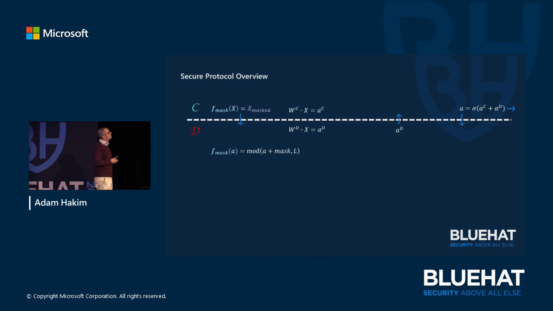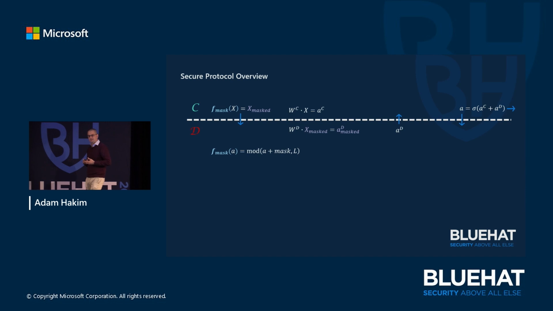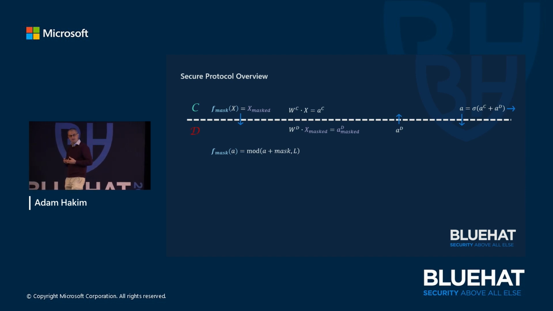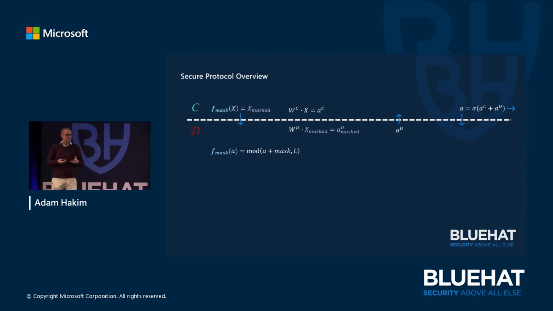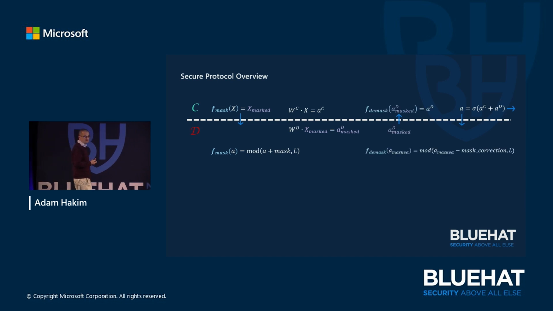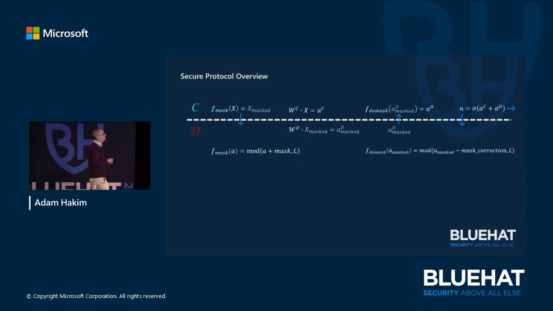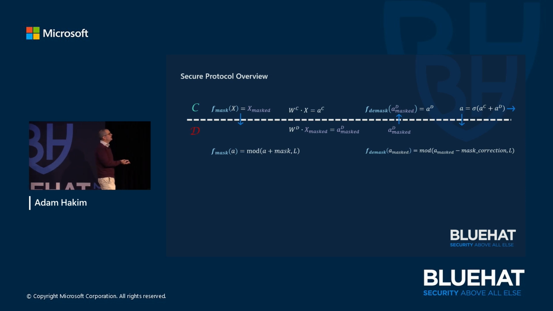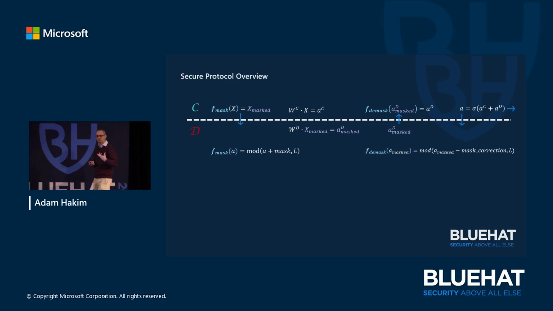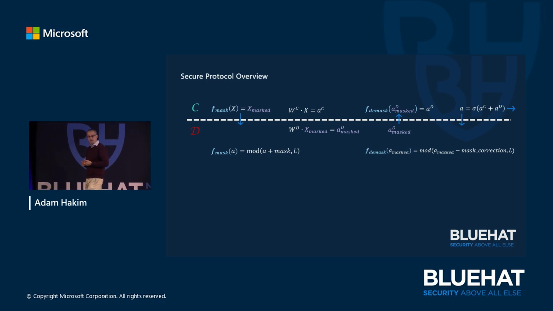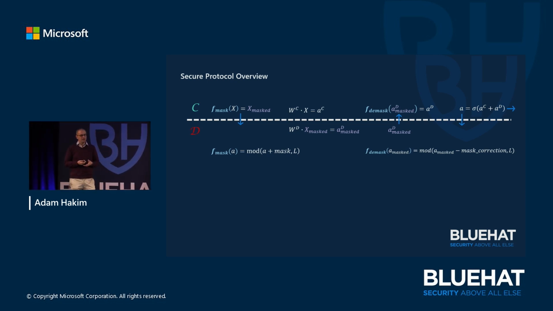So any information that is sent to David is masked using this function here. David computes his outputs based on the masked information, and the masked information is sent back to Charlie. Charlie knows what masking was done, so he knows how to demask it. And then we receive on Charlie a clean version of David's output, and we can merge them together and have a clean output again.